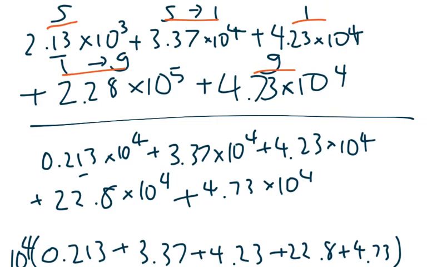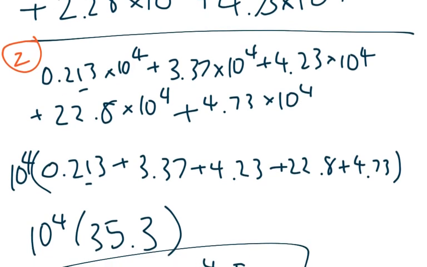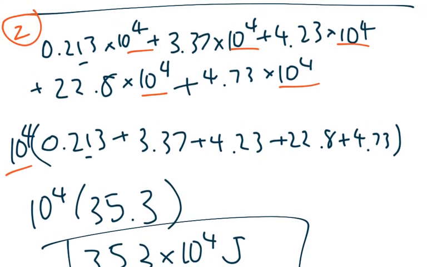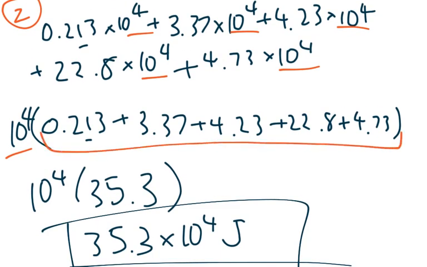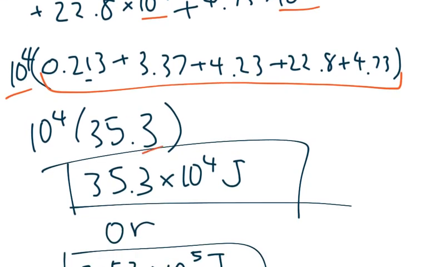What you have to do is make it so that there is a common factor that can factor out of each of these terms. So I decided that the term that I want to factor out is going to be 10 to the 4. And to do that, I have to convert all of these so that they are in the form of a number times 10 to the 4. And I did that in this step. And notice that over here, everything has 10 to the 4 now. So you could factor that out, and you're left with the numbers that have the sig figs, and you simply just add them up and keep track of sig figs. Notice how this has 1 decimal place, so your final answer will have 1 decimal place as shown here.